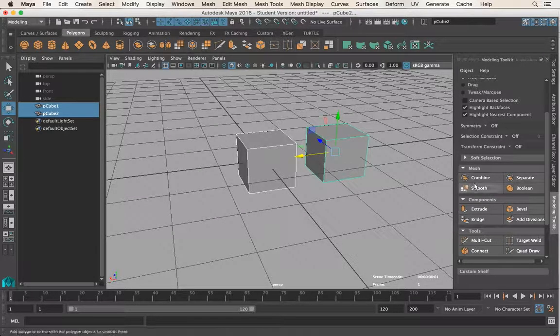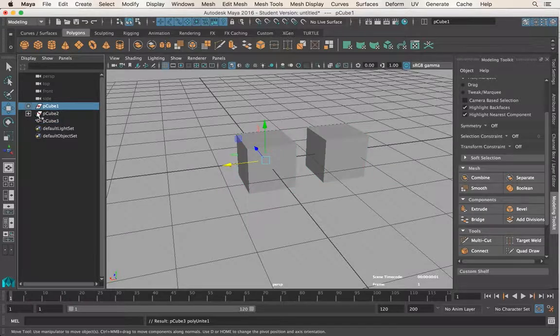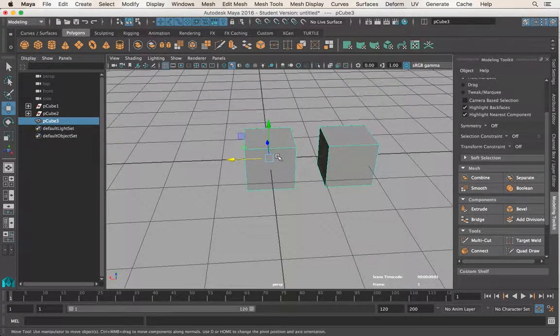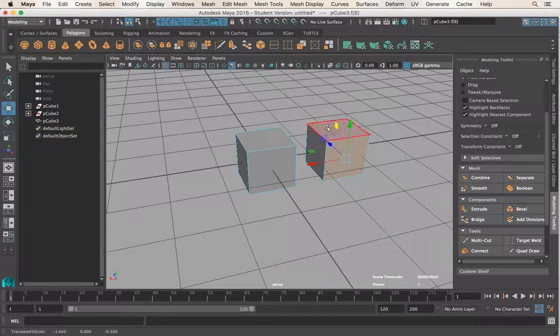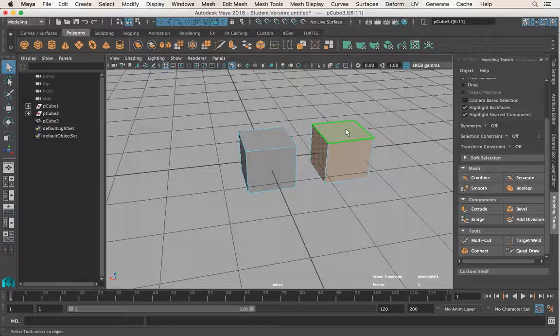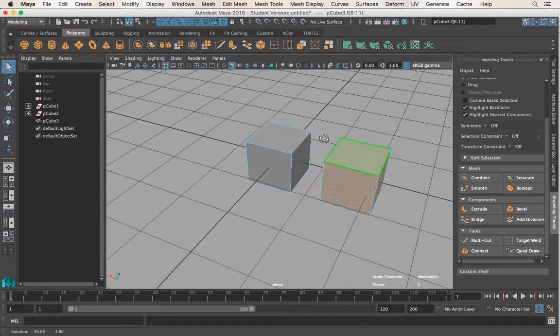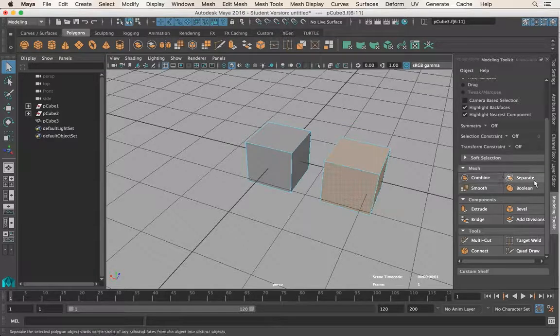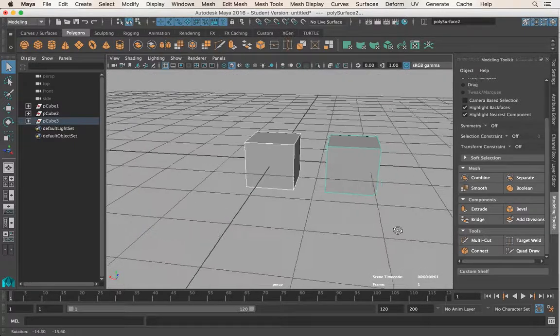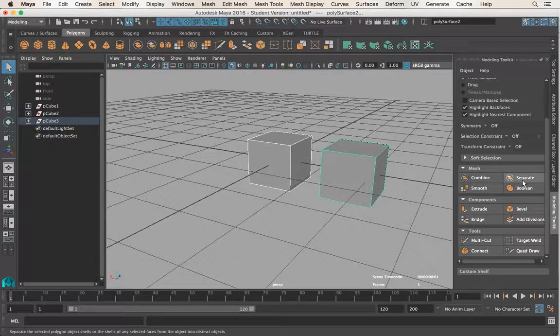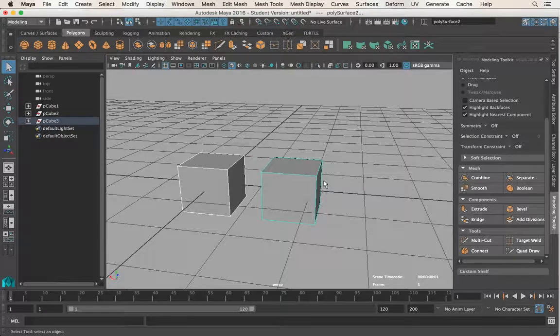So I just select both of them and I hit combine, and notice these are now just empty, and there's pCube3, which is the two of them combined together. So you can actually now work with this as one object. What if I'm like, oops, and I want to actually separate them again? I'll select the mesh. I'm double clicking in face mode to select all of the faces of the section I want to separate, and hit the separate button. And now it's back into two cubes again. So that's a really quick way you can combine and separate two mesh objects.